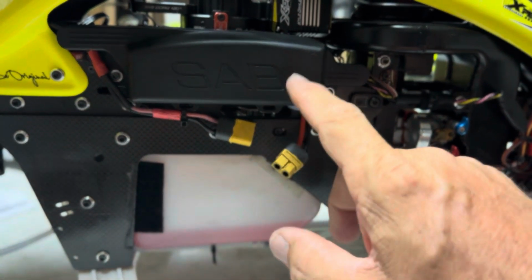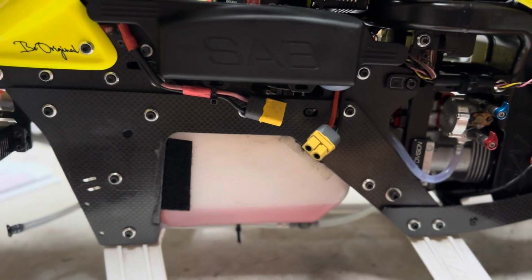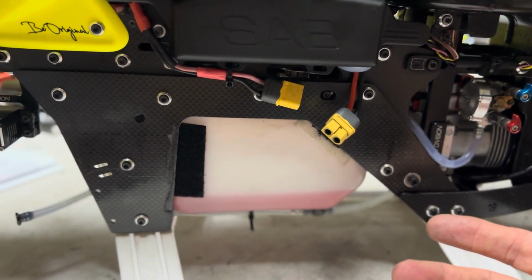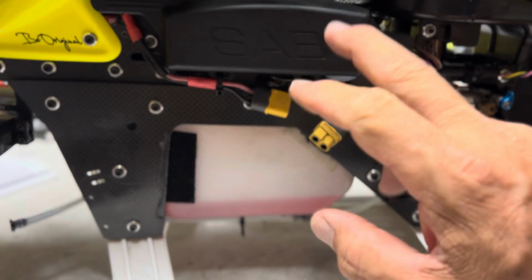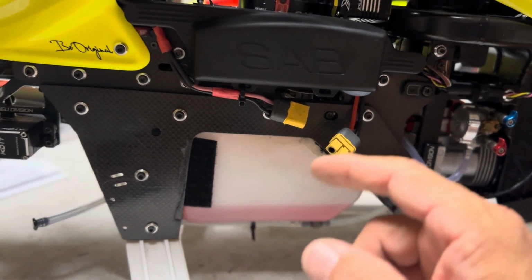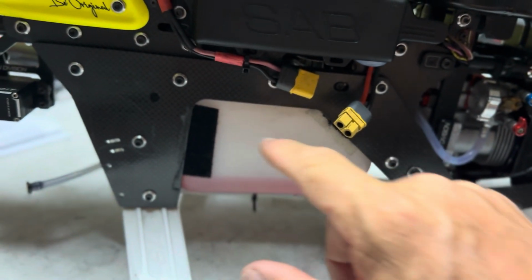So right now I just have a standard 2S LiPo, Maniacs 2S 2200, but I'm going to go ahead and get a battery backup on this bird, like a Scorpion backup guard or something like that, so that in the event of a loss of power, I'll be able to have a backup guard to help me get to the ground. One of the reasons I had this lead fail right here. Bad solder joint on my end. When that thing failed, I lost power.